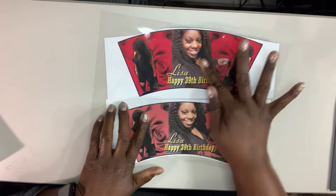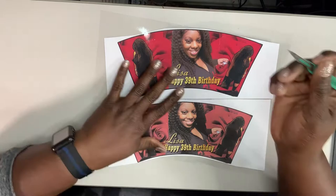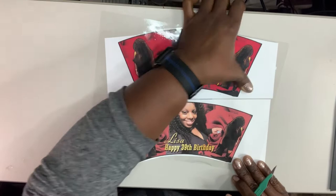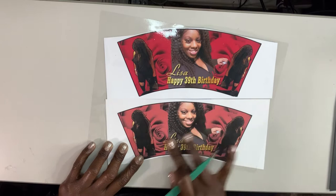So what I do is, let me get my craft knife. I like to use a scalpel. And I'll just make a tiny hole and then just flatten it out. A real tiny hole to get that air out. You don't need to cut it. You don't need to stab it. Just a little hole to get that air out.